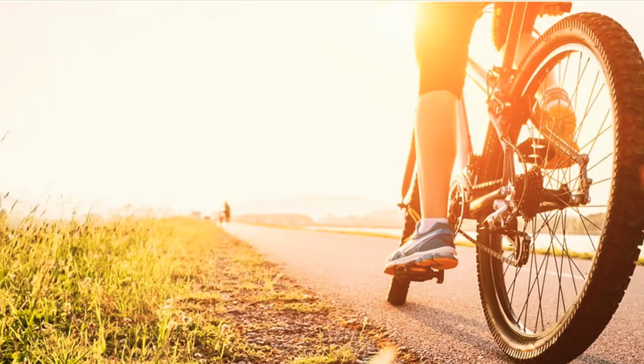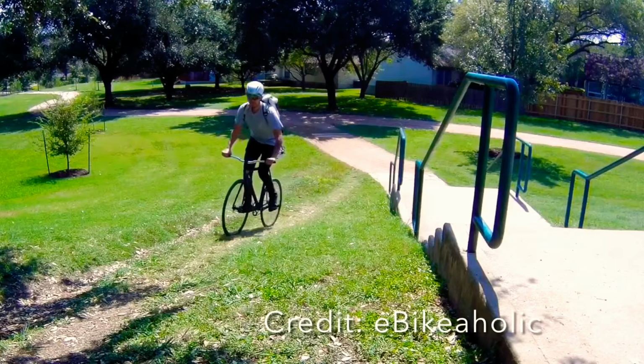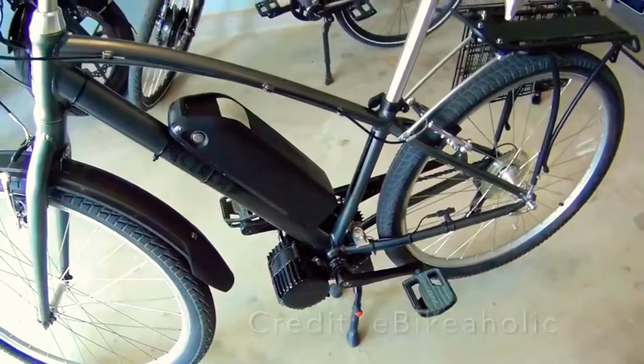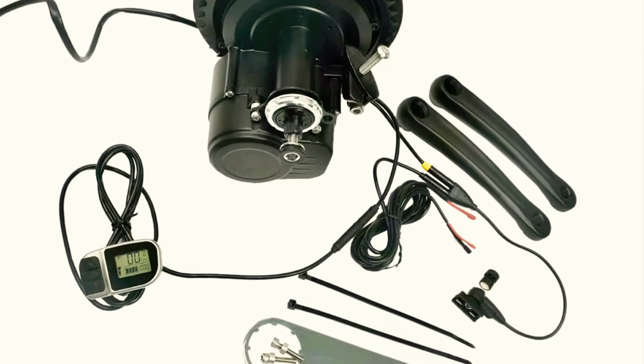But then as I lay outside one night contemplating the takeaway pizza I'd just eaten and whether or not it was going to repeat on me, I found myself staring up at the cloudy, starless, noise-polluted sky, and I remembered that global warming was a thing. And because it's a thing, many, many days ago people invented bicycles which are renowned for being environmentally friendly. But because pedalling sucks and humans are lazy, we then decided to make them less environmentally friendly again by strapping a lithium-ion battery to them and a motor, thus creating the eBike. And with that, I found my prayers were answered, as you can readily buy these conversion kits online.